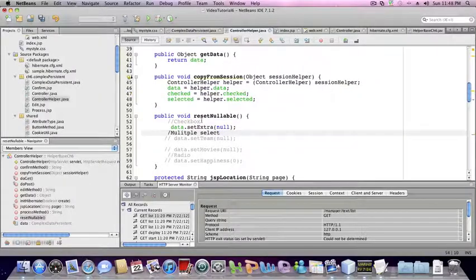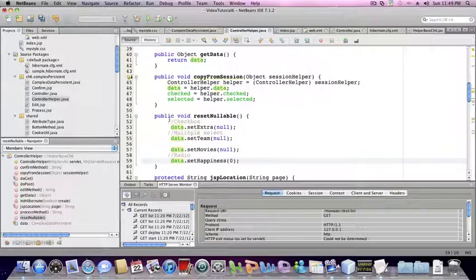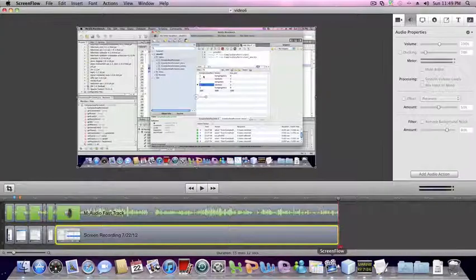So we reset all the ones that can be either select multiple, checkboxes, radio buttons. So that was our last change. We'll save it, and I guess it's time to wrap this up.